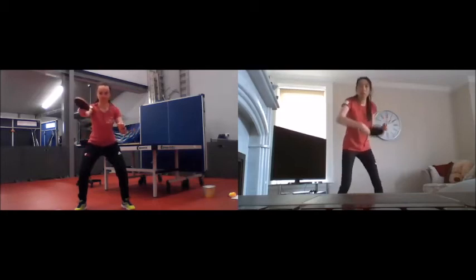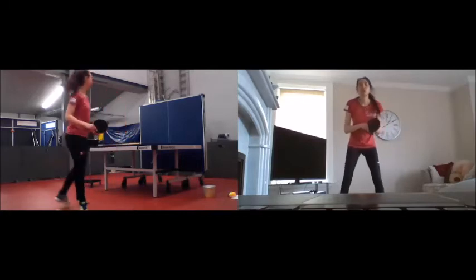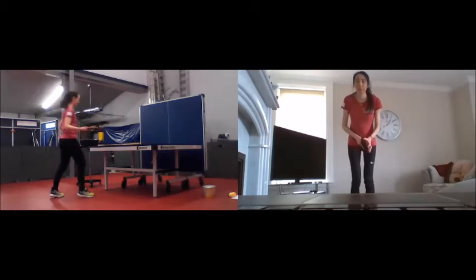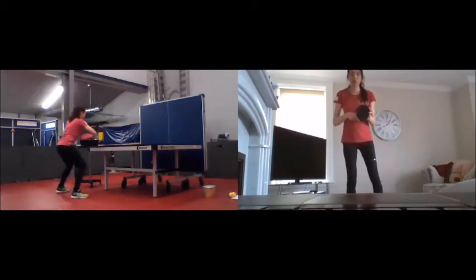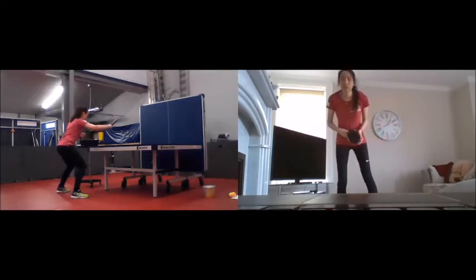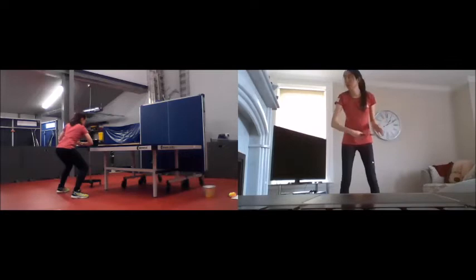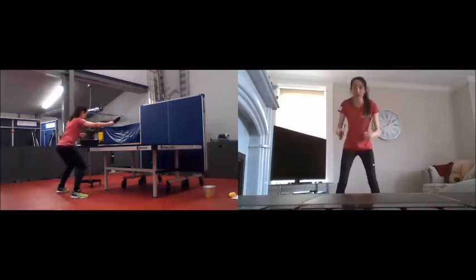Okay, so now Rebecca's going to show you what it looks like at the table. So Rebecca, do you want to show the players what it would look like at the table? So just watch Rebecca. That's it. So she's got her knees bent, she's leaning forward, and she's going forwards with that backhand shot. Forwards.